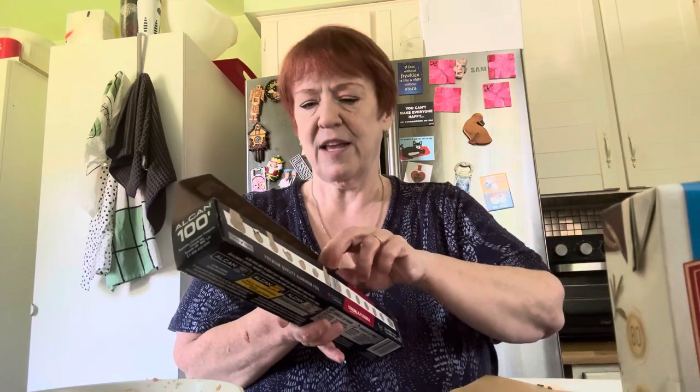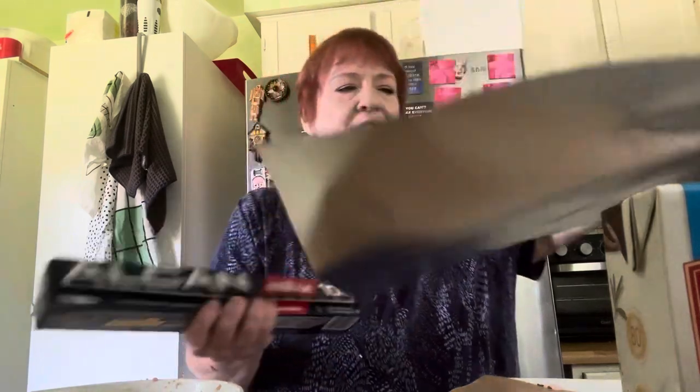Now I'm just going to get my parchment paper, which fits perfectly on top of my meatballs. You guys know that if you're ever cooking something with tinfoil and it's got a cheesy top, use a little bit of spray or olive oil so that it won't stick to the cheese — otherwise when you pull off the tinfoil, all your cheese comes with it. I've had quite a few lasagnas that have done that. So that's ready to go.